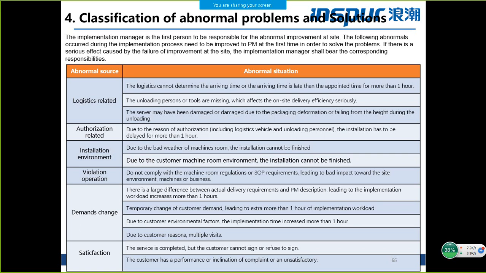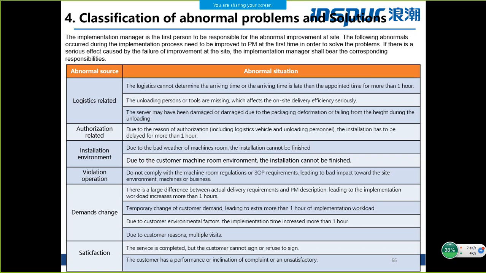abnormal source, logistics related. The logistics can't determine the arriving time, or the arriving time is later than the appointed time by more than 1 hour. At this time, you need to give the feedback to our project manager.